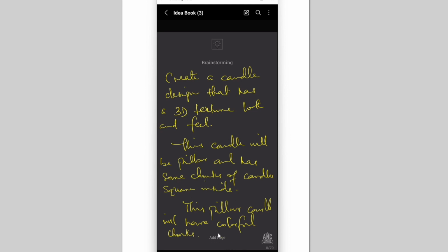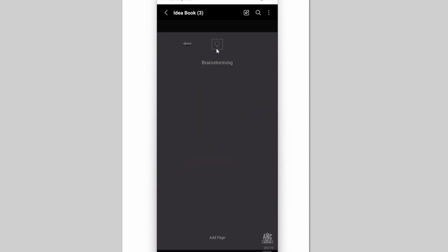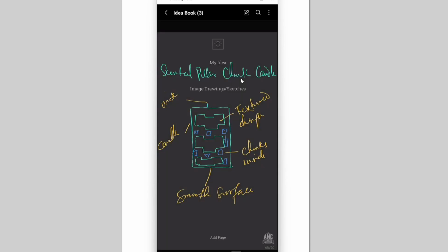And you can go to where it says add page. When you click on that, it will take you to the next page. So here I just continue writing. And you can keep clicking. You have up to 10 pages, like I said. You can go back by clicking this. So when you figure out what you want to do, you figure out your idea, you can come here and write down your idea, the title of your product.